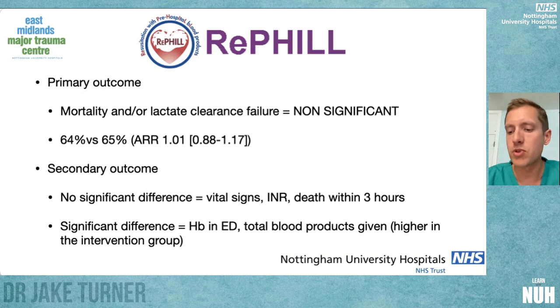The trial was underpowered, but for reasons that were totally out of the control of the research team. There were fairly short distances for transfer, and the amount of blood products given to the intervention group was relatively low. And you could argue that the majority of the patients included in the trial perhaps weren't bleeding as aggressively as the teams thought they were. And it's got us to rethink a little bit about how we recognize trauma shock and to start thinking a little bit more about those bleeding mimics.